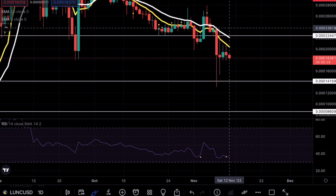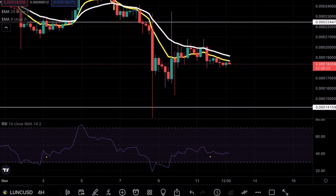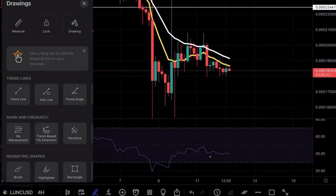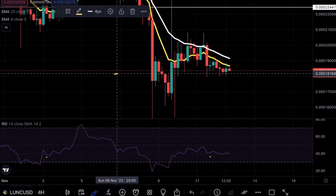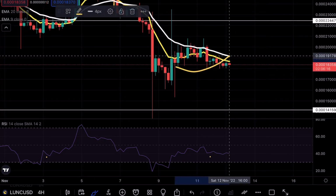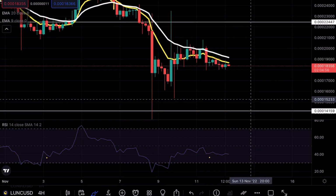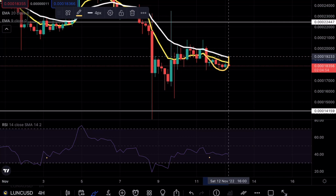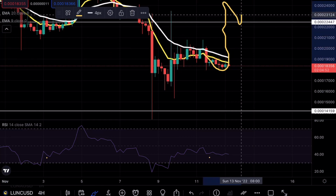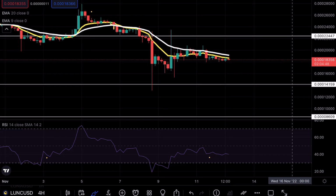It is the weekend, so we have to be a little bit more careful about entering any sort of shorting positions. But ideally, if we do see a clean break below this 18 level that Luna Classic has formed in the medium time frames, we can be looking for that shorting opportunity going all the way down to that major level of 14. Now, speaking about the bullish case scenario on the 4-hour chart, if we get a nice bullish engulfing candle and start to use this 22 level as support, we can definitely be looking for a continuation pattern on Luna Classic over to the 29 mark.